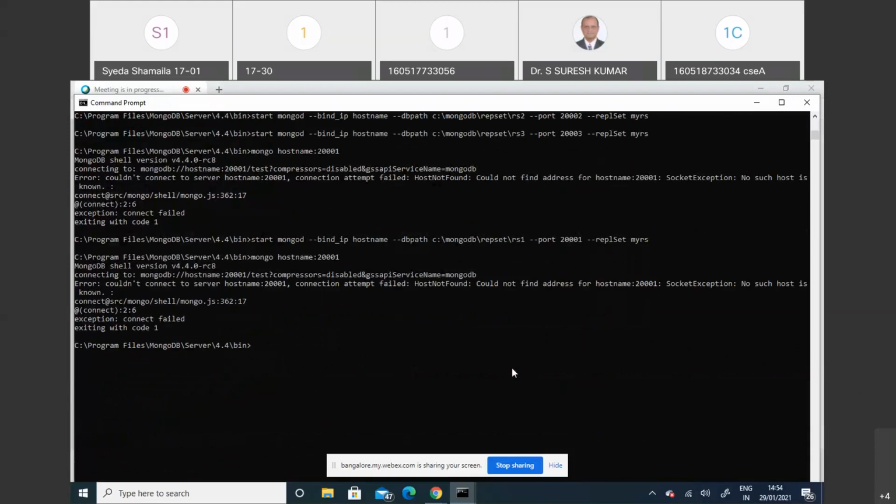Oh, it's not able to connect. It's not able to listen to that port. Maybe various reasons. Are you able to succeed in this when you run this command, mongo hostname 20001? You should be able to connect to this 20001 because we already created 3 instances. So we are getting the same error, can't connect.